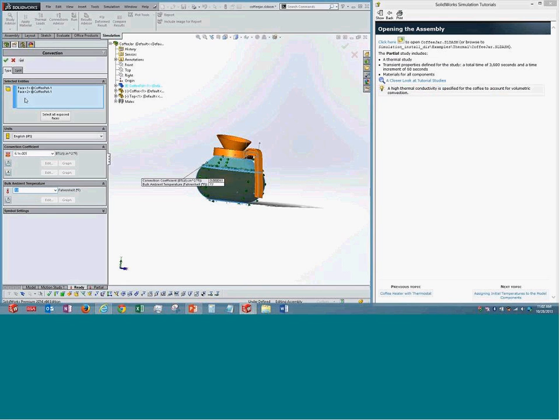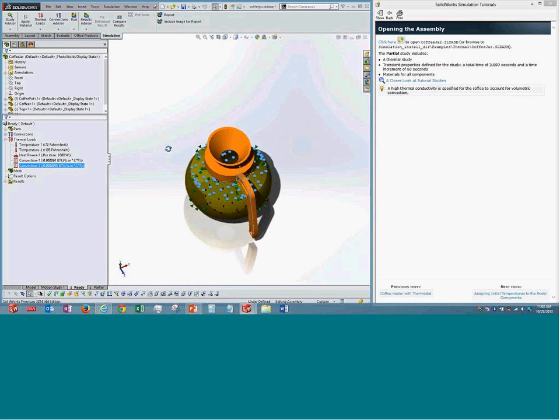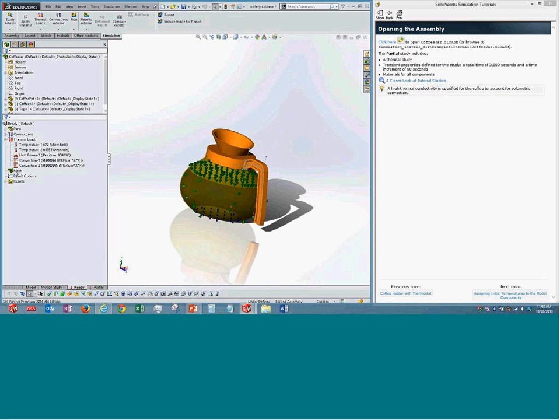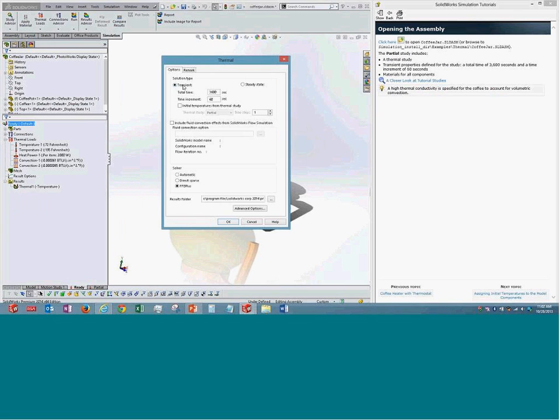Okay, so that can be automatic, and these are the properties of the study. You see something called transient analysis, and the second one is steady state. In this case, transient is a time dependent analysis. Remember, this is a case of a time dependent analysis wherein we are going to see the effect on this particular setup over a period of time. This analysis is being solved for 3600 seconds. Every 60 seconds, we are going to save a result and see the effect. You have two different solvers. You can select automatic or choose one yourself.